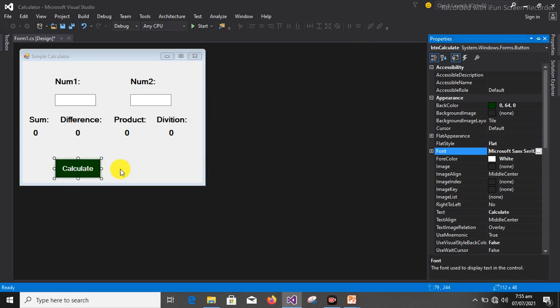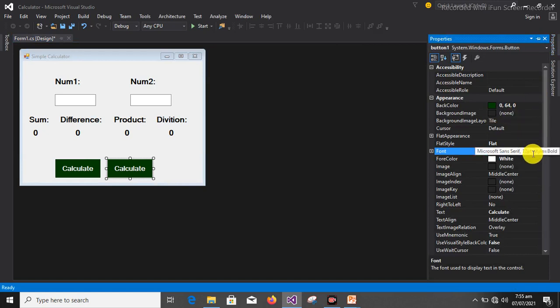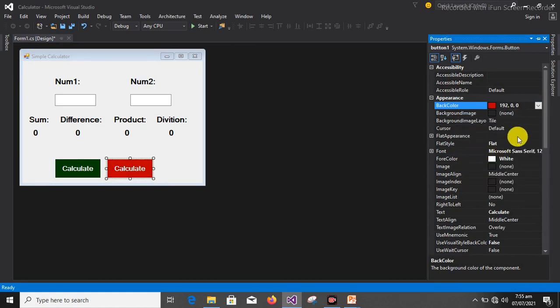So let's just copy and paste this. I want this other button to clear the application, clear the values. So I'm going to change the color to red. Good.